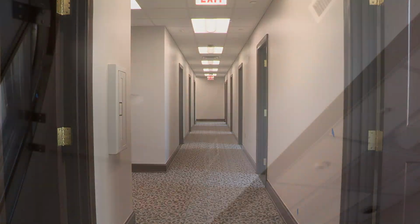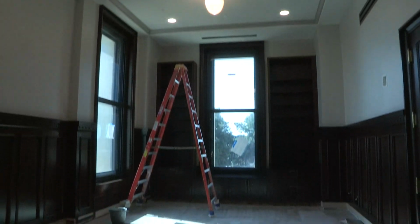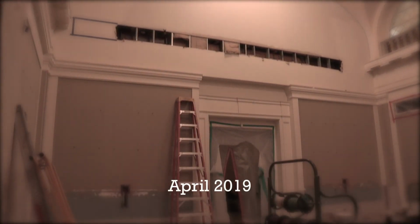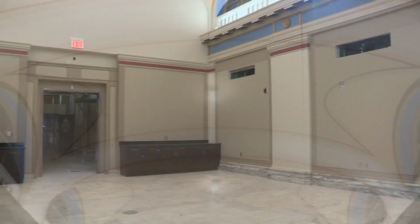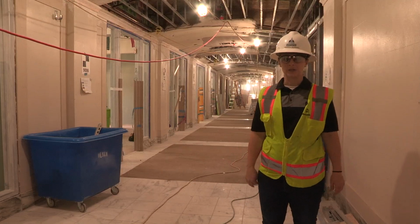Making the space more efficient, providing for better office spaces, an expanded office number is one of the amenities that we're adding to the governor's wing. Not to mention the upgrades to the large conference room and the AV and IT realm. All of these things are now wrapping up for us, and we look to move the governor back into this space in late September.